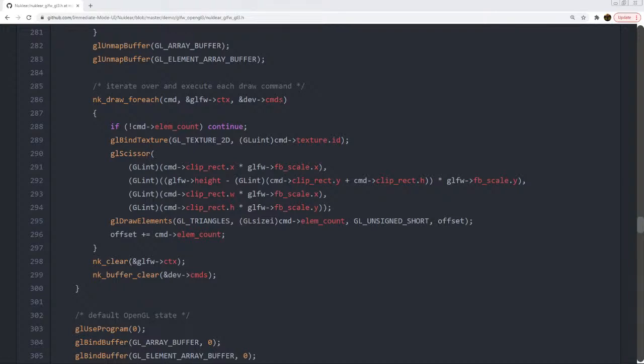Let's see. Nuclear uses quite a bit of memory for a small UI library. Yeah. Well, so does Gui. Gui's not very cheap.